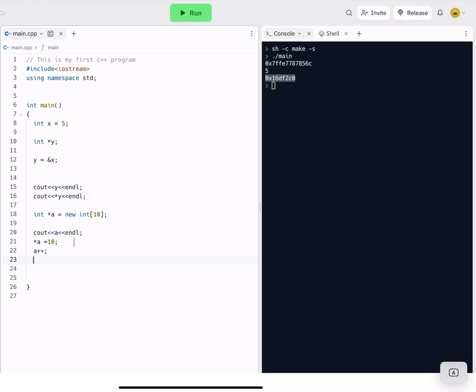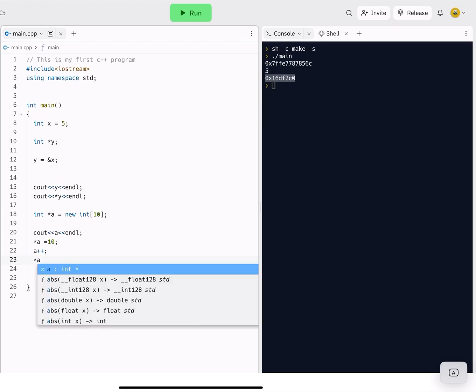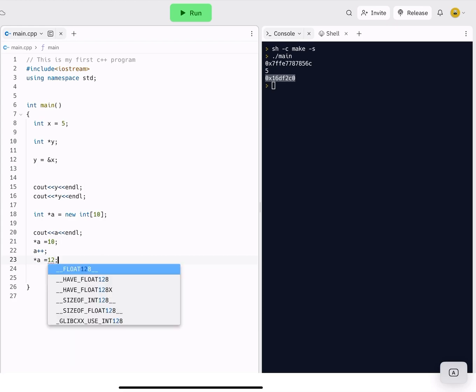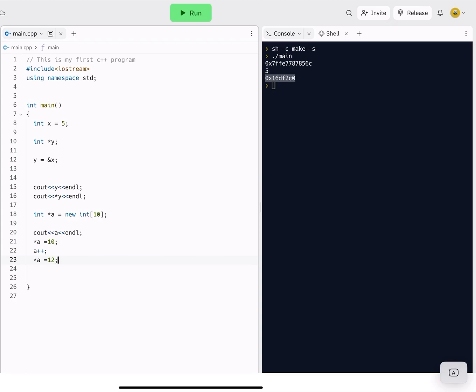So a++ will move to the next address in the array. So when you write now again *a equal 12, this will store 12 in the second element of the array.